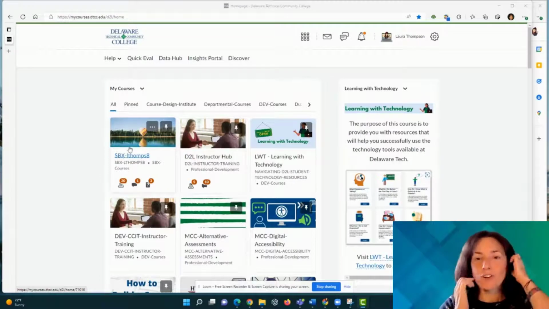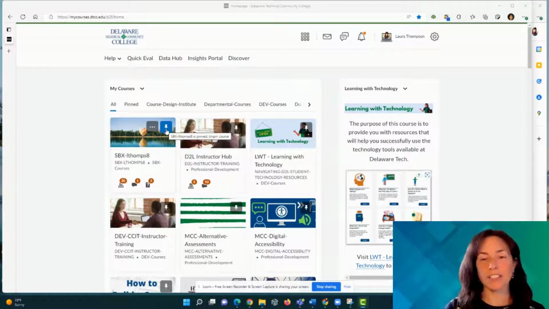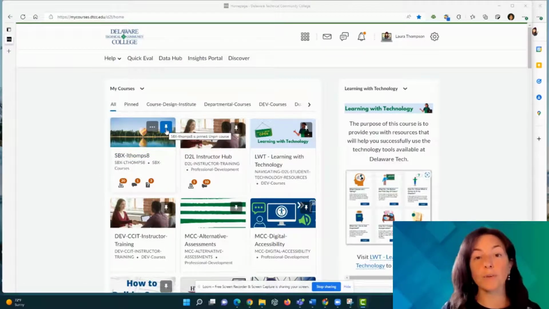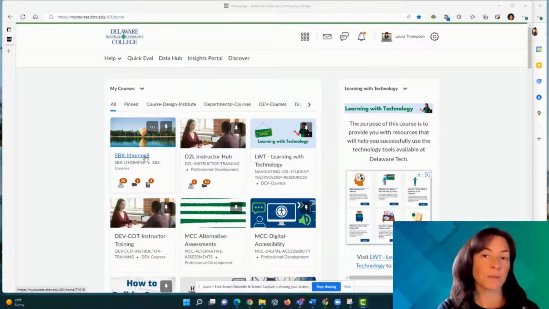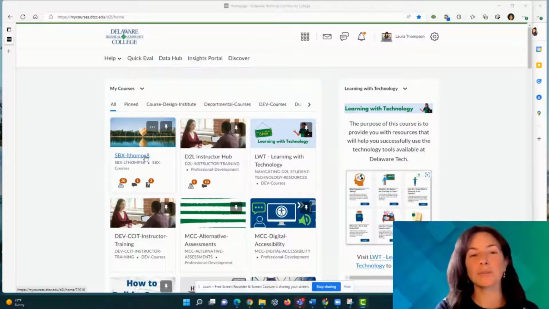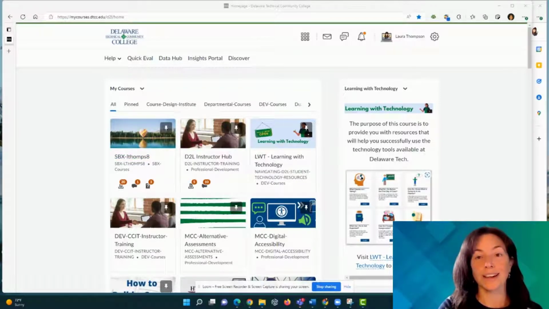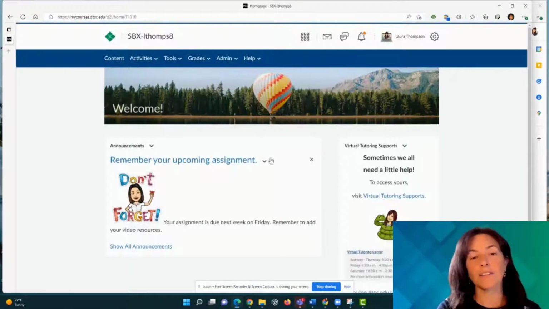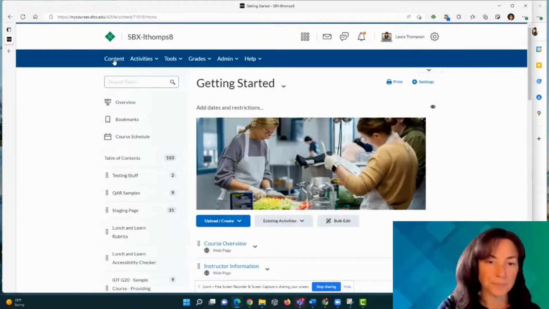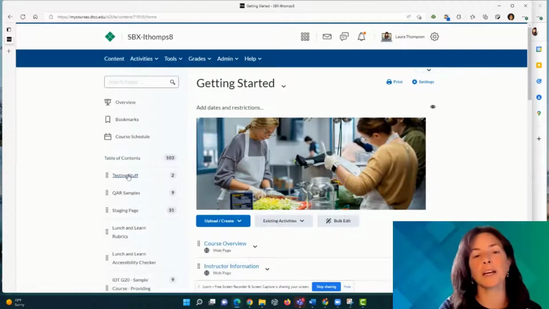So that's another little tip for you, that if you are in the habit of pinning courses, they will show up in the order in which you have pinned them. So just to keep that in mind. If you don't have an SBX course, though, please go ahead and submit a ticket so that we can make sure that you have one available to you. Okay, so we'll go ahead and we'll dive right in. We'll get to the content within my sandbox. Now you'll see that I have a little page there, but I'm going to go ahead and make a new one. This was my practice, right? So I'm going to go ahead and I'm going to make a new one.